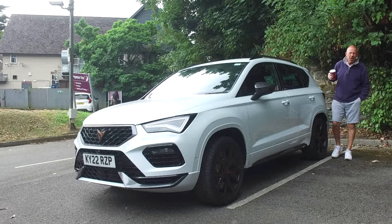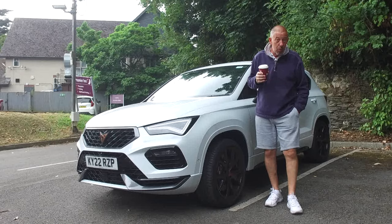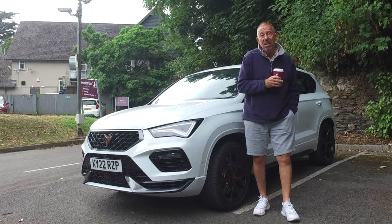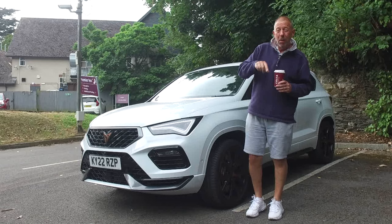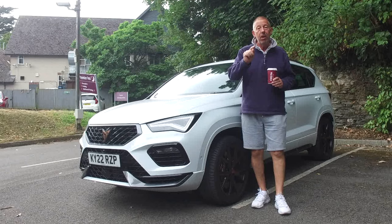So here we are at the halfway point on our journey, and I thought I'd take this opportunity to explain the trim levels and grab a quick look under the bonnet. There are three different trim levels. You've got the VZ1, which is your entry-level car — that will cost you from £40,000 UK. The VZ2 will cost you from £42,000. If you want the top of the range with things like these wheels and Brembo brakes and a fantastic sports steering wheel, that's the VZ3, but you will be paying in excess of £46,000. Paint-wise, solid colours are included, but metallics will cost from £575 extra.